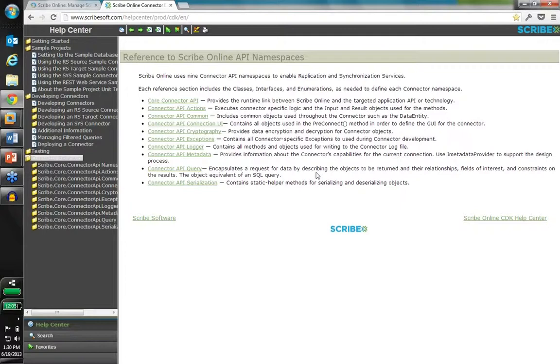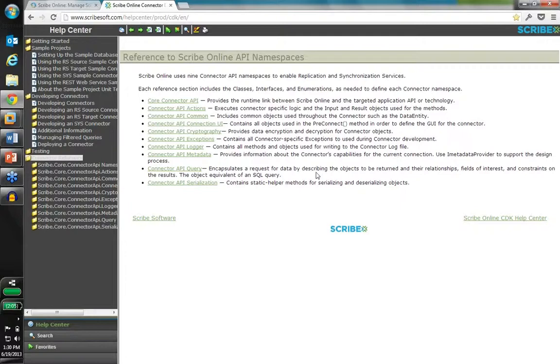The other thing we have for connectors is a whole forum, a developer area that you can get assistance with. So we have a really well-provisioned, well-organized way within this program to get your work done, to get your connectors out in the market very, very quickly.